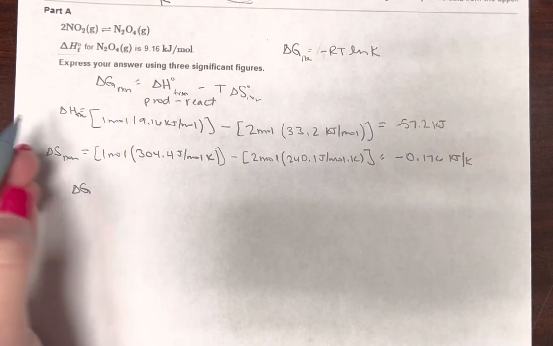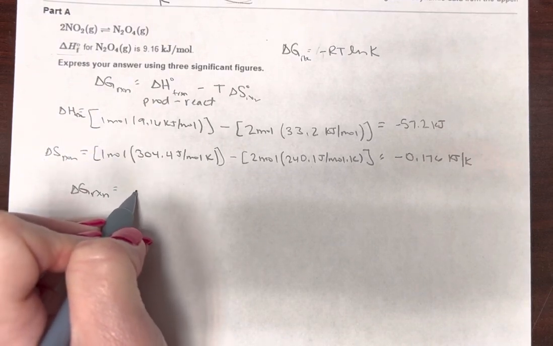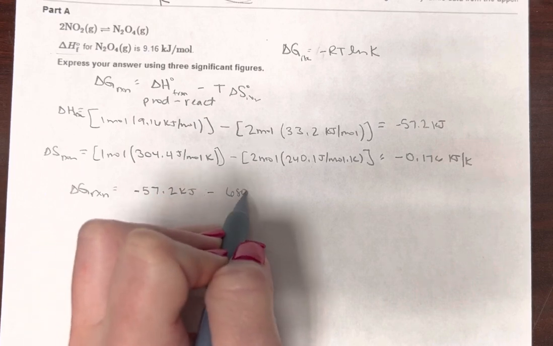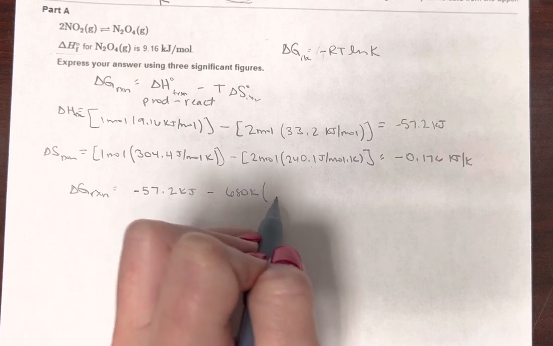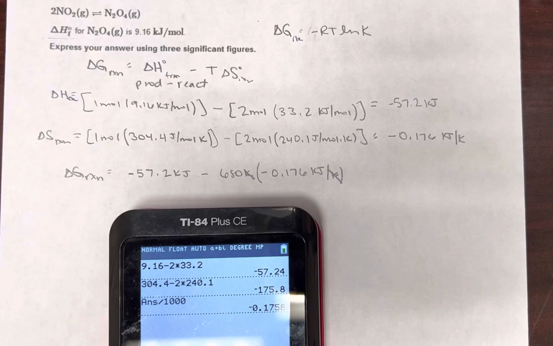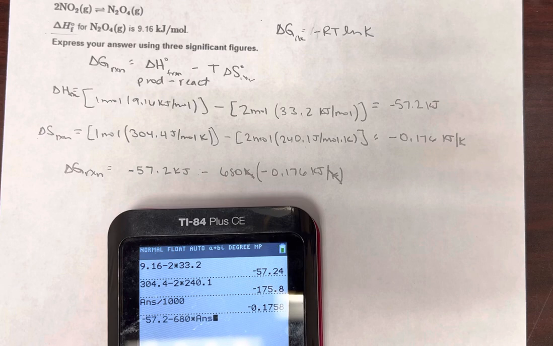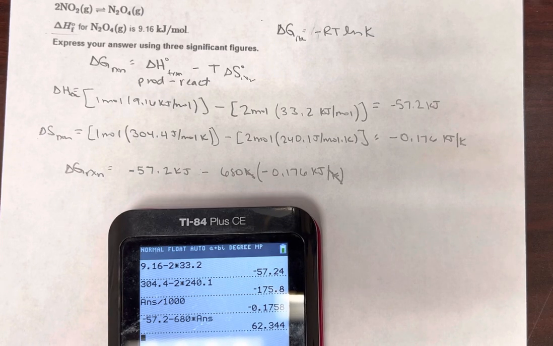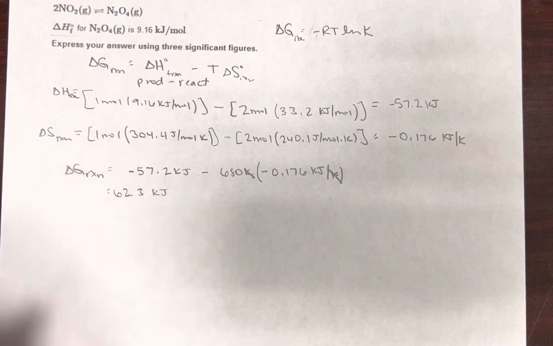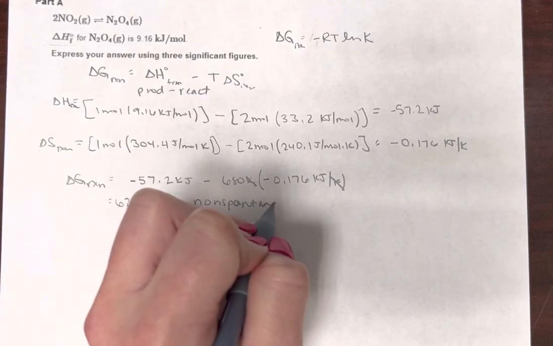Now we can come up with this delta G of the reaction. So that's going to be delta H, negative 57.2 kilojoules, minus temperature, 680 Kelvin, and delta S, negative 0.176 kilojoules per Kelvin. So let's go with negative 57.2 minus 680 times the previous answer. So I got 62.3, and that's going to be kilojoules, and this is positive. So this would be non-spontaneous at this temperature. It doesn't ask us that, but it's always good to know.